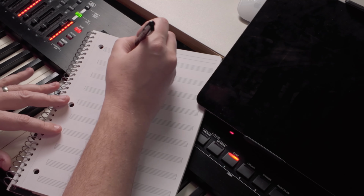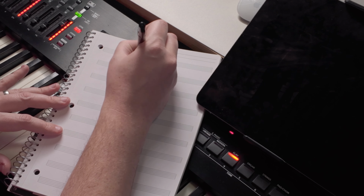Now, I was still pretty young at this time. I think I was like 12 years old, but I was old enough to know that this was an improvised jazz solo. But even so, I wanted to play that solo note for note off the record so badly. So I took out a book of blank manuscript paper and I sat down to figure out what these notes were. And I got nowhere.